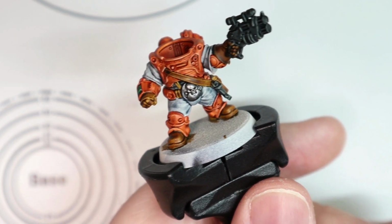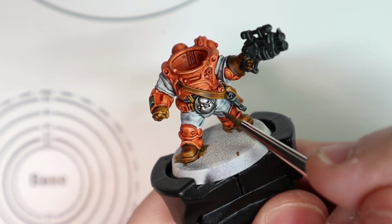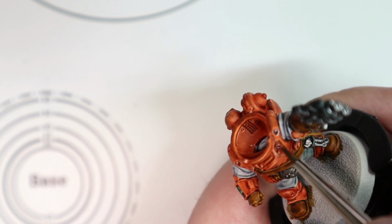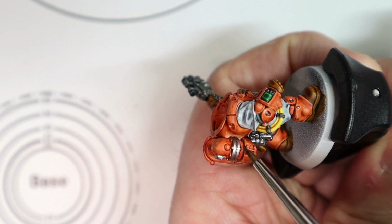If I'm being honest with myself, I'm not sure it added very much. After that, it's time to add Leadbelcher to all the metallics. So the big belt buckle, parts of the gun, all the tools around the belt, and there's little rivets and dots all over the armour. On the knee pads, on the elbow pads, on the shoulders, just try to get them all.